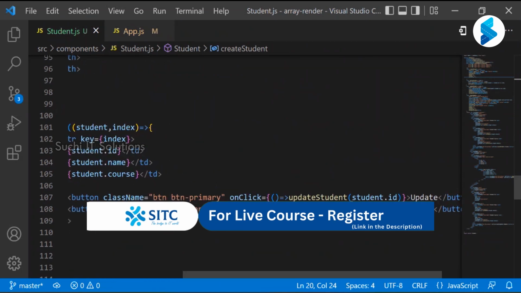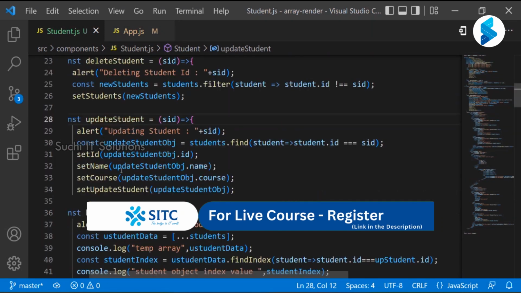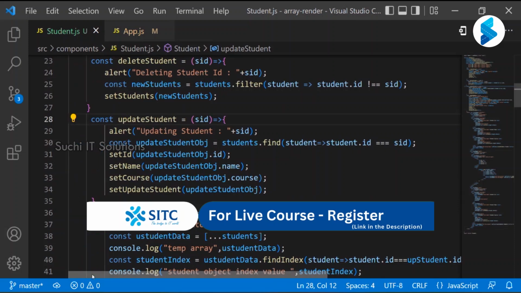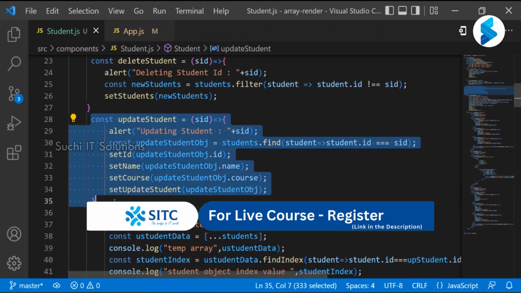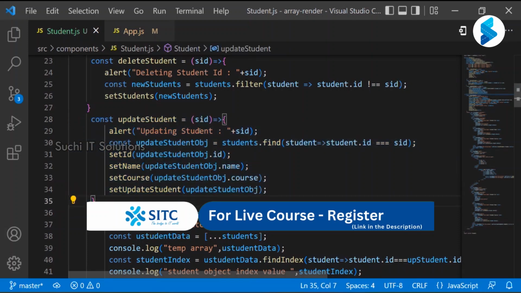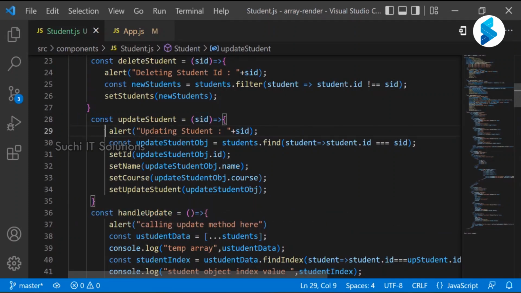Okay. At this button level, what am I doing? I'm passing the ID. Go to that button method. This is the method. Okay, control and press that button name. It is going to come here. Right. Here, what is that one? It is passing the ID. At that button level we are passing the ID now. That ID is getting or not, checking purpose. This alert. Line by line, I'm explaining.